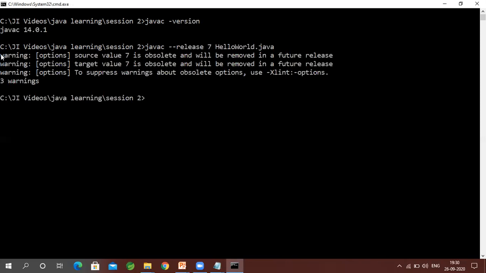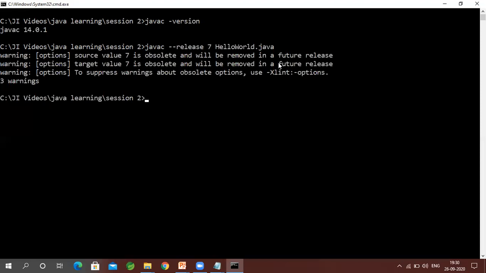Okay, so it gave me a warning saying that source value 7 is obsolete and will be removed in a future release. Java 7 is almost a 12 to 15-year-old version of Java.